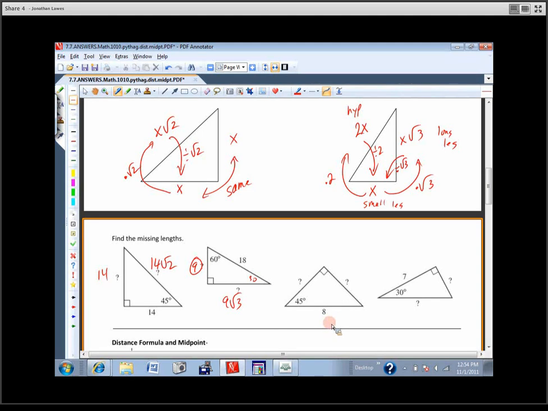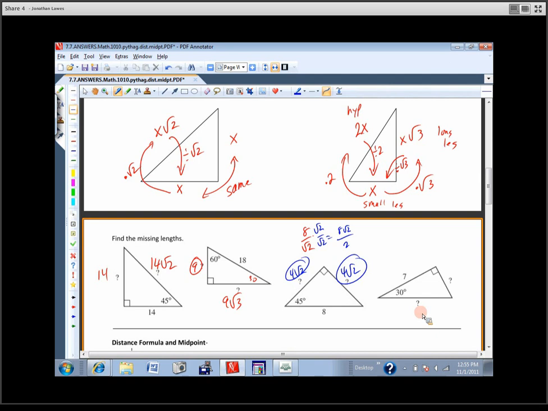45, 45, 90. And we have the hypotenuse. How do you go from the hypotenuse to a leg? Divide by radical 2. So if you wanted, I suppose you could write 8 over radical 2. But do we like radicals in the denominator? Generally not, so we're going to rationalize. We're going to multiply by radical 2 over radical 2. That's 8 radical 2 over 2. How do I write that? Okay, I can't cancel this 2 with that 2 because that's not really a 2, right? I can cancel the 8 with the 2, so this is going to be 4 radical 2. And if I know that one, I know this one automatically because the legs are always the same.